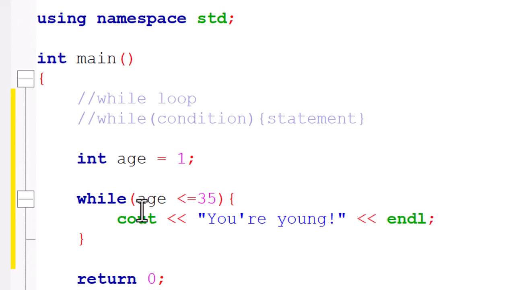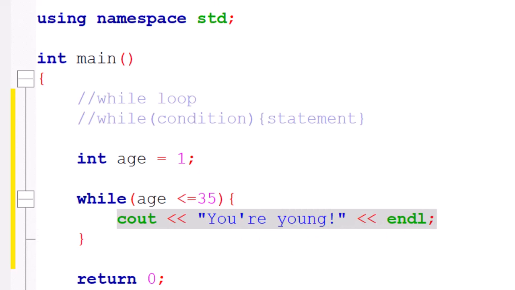From here we have our initializer, that is age equals 1. So while the age is less than or equal to 35, we are going to execute this. The age is initialized to 1, and 1 is less than or equal to 35, so we will have our first statement executed. And then there will be a problem if we go ahead and run this.